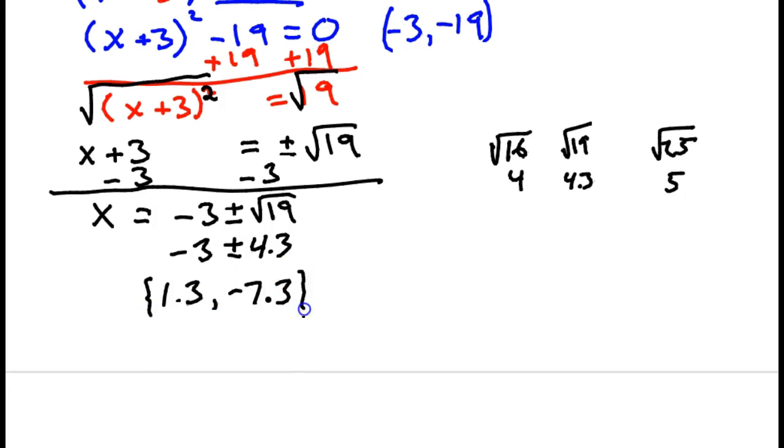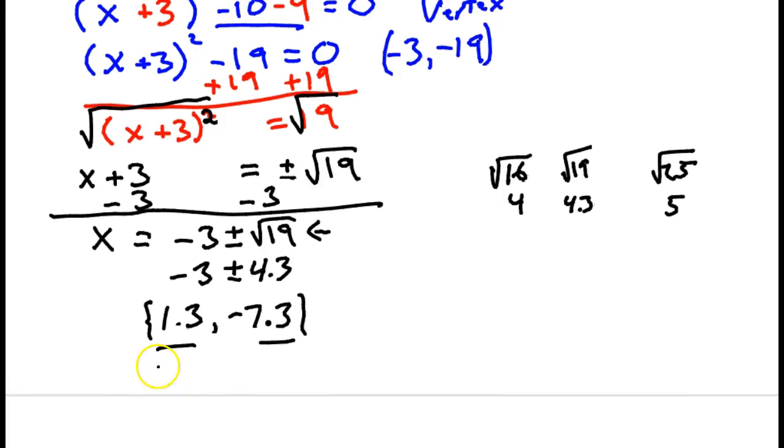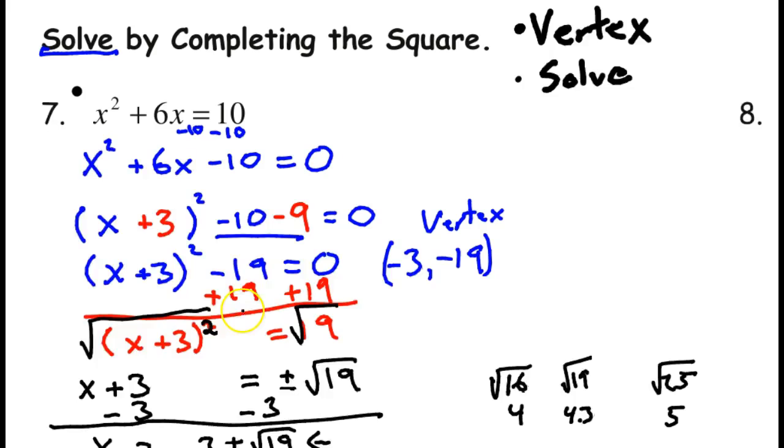And that's another reason we really like completing the square, because factoring does not give us decimal answers. As soon as we ran into something we couldn't factor, and that was prime, we kind of gave up and said, well, can't do it that way. But with completing the square, we can actually get those decimal answers. And that's one thing we like about it. So there are your two answers solved by completing the square. And you'll get the same exact answer if you use the quadratic formula, which we'll practice in a little bit. Okay, but two ways of getting the same thing.